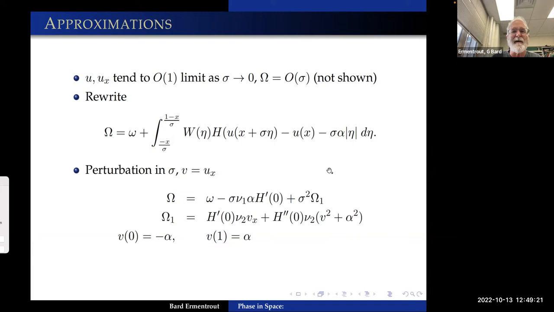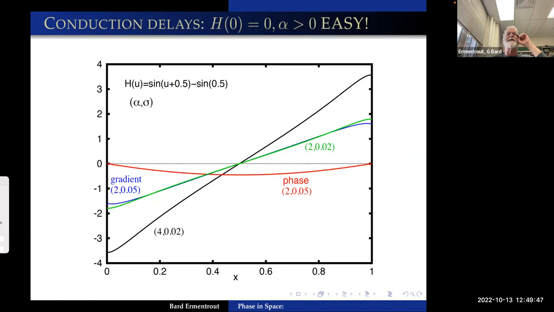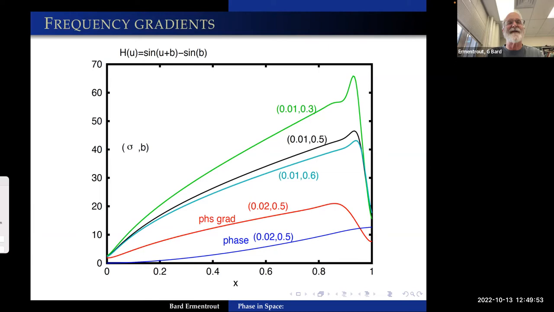And this is just a very simple nonlinear ODE that you can prove existence to. In fact, you can solve it with shooting. And these are the boundary conditions. And that turns out to work really well as an approximation to this. The approximation works great. It's a really easy calculation and it's pretty straightforward because H of zero is zero. However, now frequency gradients, I'm still using H of zero is zero. And what you find is as sigma gets smaller, I introduced the frequency gradient here. As sigma gets smaller, you start to see what's called in the literature a boundary layer. So in the gradients here, you start to see edge effects, even though H of zero is zero, okay?